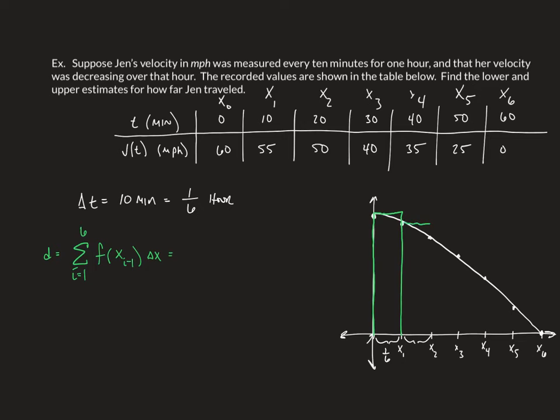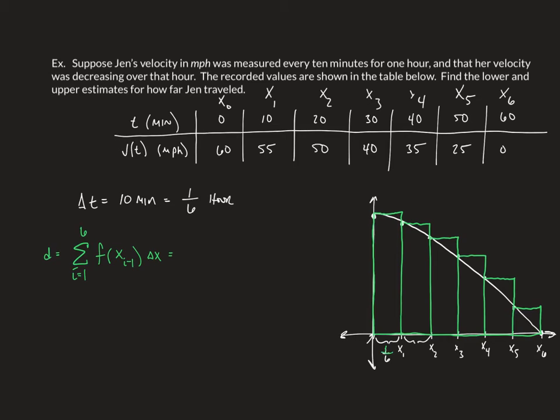Okay, this is my second rectangle. My third, fourth, fifth, and my sixth. And so I'm going to represent each of those rectangles, and obviously the bottoms here as well, as my sum. So my first rectangle is obviously going to have a width of 1/6, right?